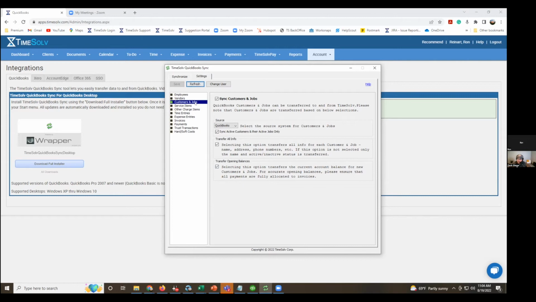You may not be doing your bill payment. I would likely suggest that you do all your stuff in TimeSolv, but you may, for comfort purposes, be doing your bill payment outside of TimeSolv and just using QuickBooks, and therefore you don't need vendors. But again, if you're going to use a platform as robust as TimeSolv, my suggestion would be to go ahead and do as much as you can out of it.